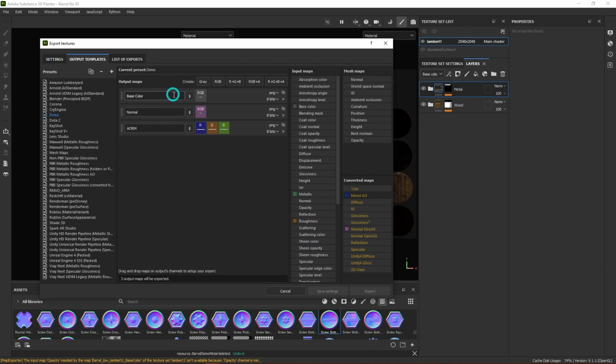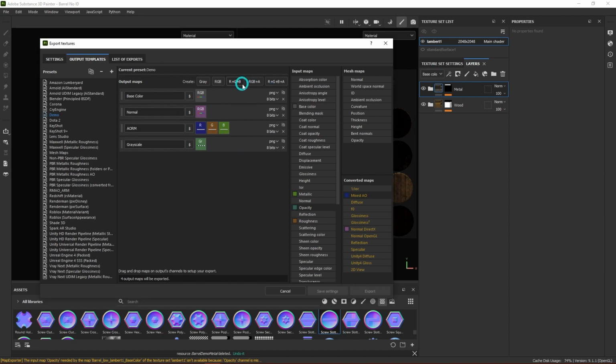So what we can do is, there's two ways. If you hit a gray channel, and then we're going to grab our opacity and drop it on. There's gray channel, and then there's alpha. Anything like a mask that you're using for opacity or emissive, you want to use the alpha channel. And you'll see it gets that little black and white dot there. So that's how you know that's going to be a mask on the alpha channel. And so this is just an opacity mask in and of itself.